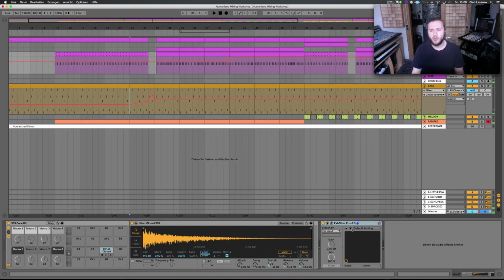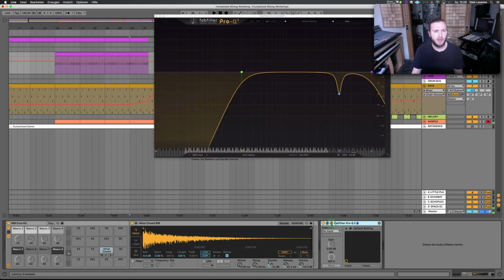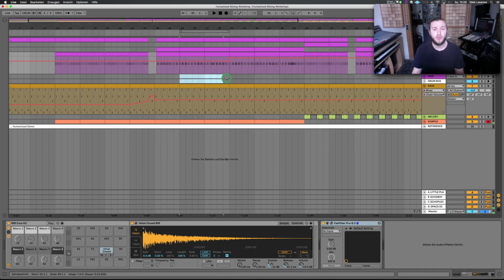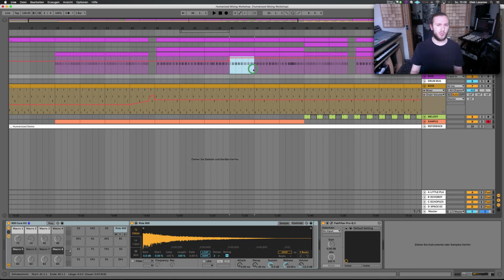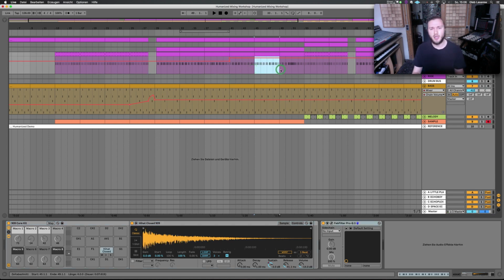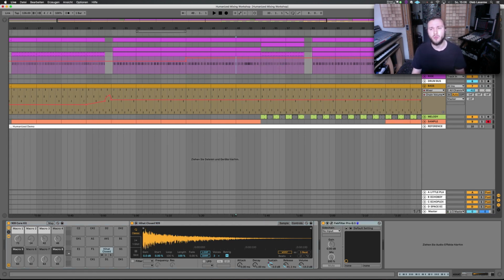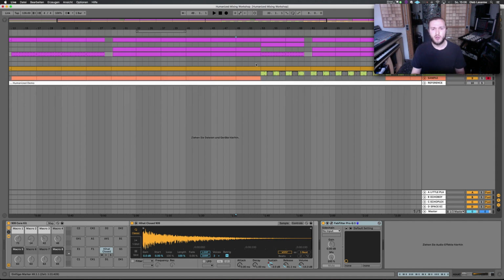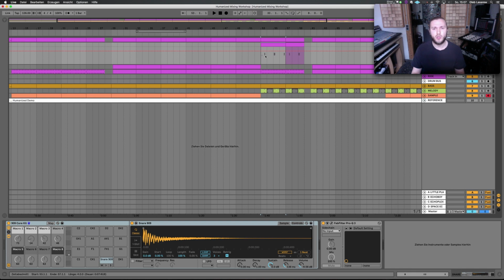I mentioned before I was not so happy with the hi-hat, but I think we can leave it like this for now. It already sounds good. Maybe I would just mess around with any other crazy effect or effect automation. Yes, so I remember we did not do too much on the snare, so let's check there too.